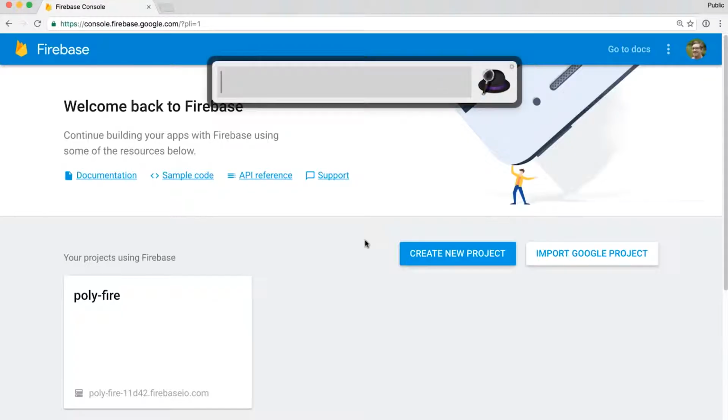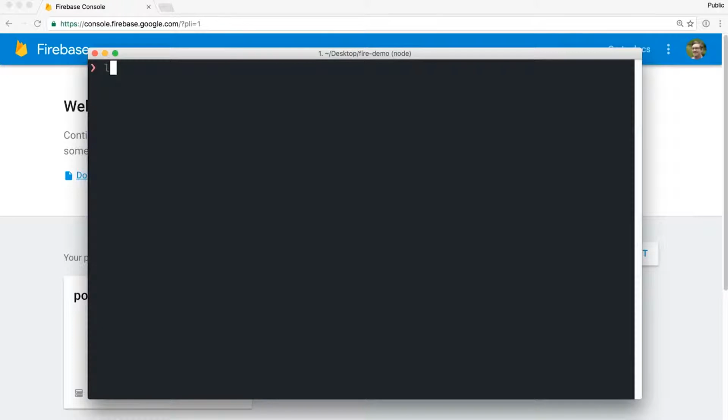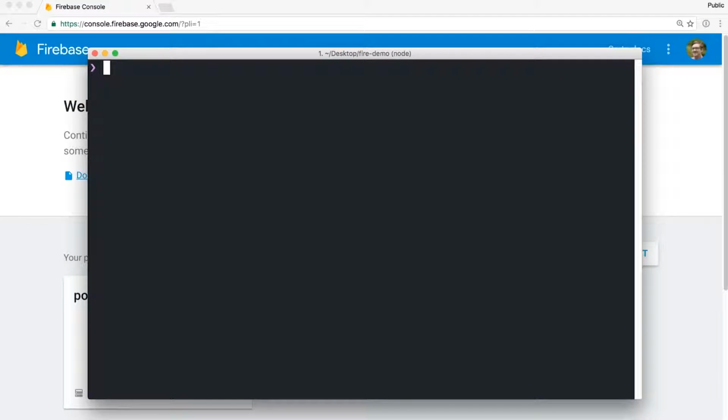So the next thing I want to do is switch over to my command line. And I've already gone ahead and created a directory to hold my demo application. And Firebase also provides a really useful set of command line tools that you can install that'll go ahead and scaffold a project for you. So if you don't have those installed already, you can do npm install -g firebase-tools. That'll go out, fetch all that stuff, set it up for you, so you'll now have a Firebase command. I've already got those installed, so you don't have to watch me do any of that.